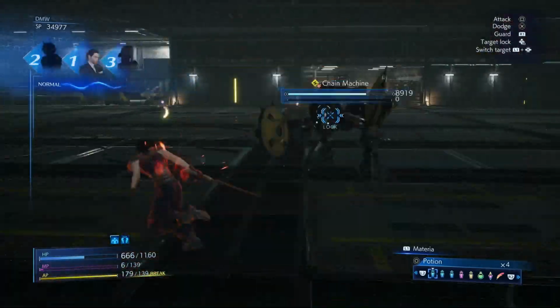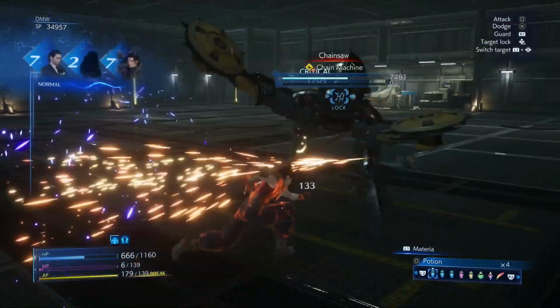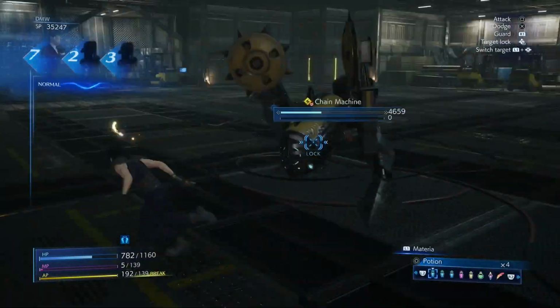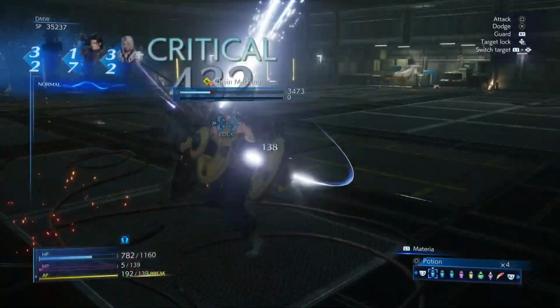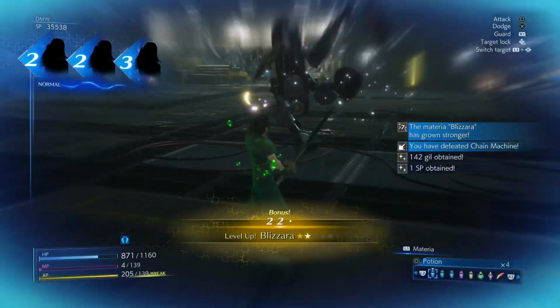Well, this guy is weak to electric, but I have to use ethers. I'm essentially stalling here until I get something to use, because I don't want to use my ethers. I'm stingy. But we do get a bunch of chain slashes. There we go.